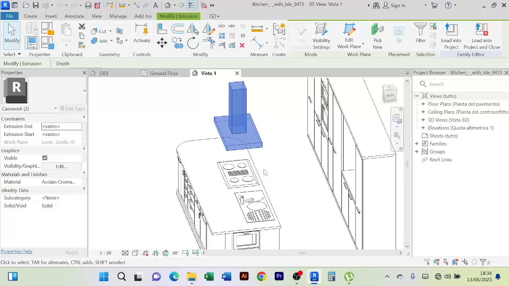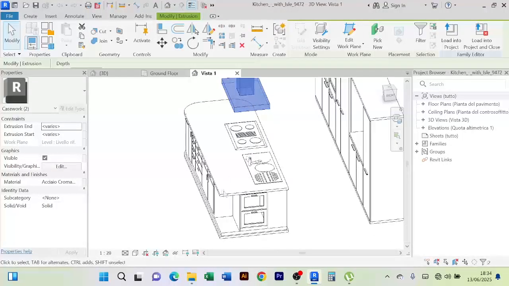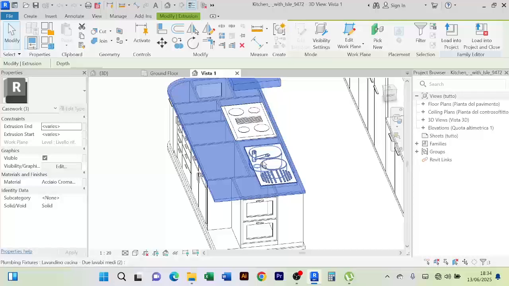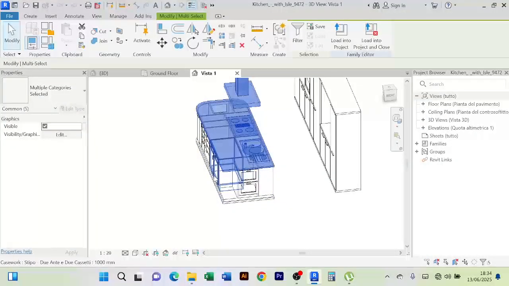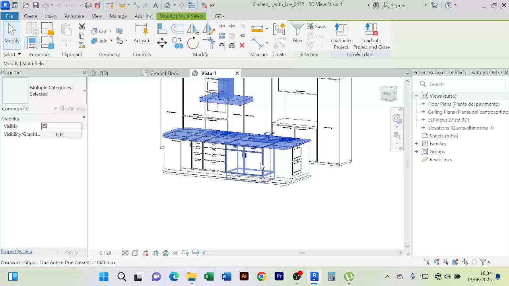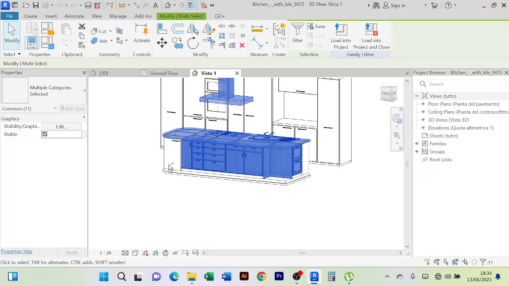If you want to select multiple objects, you use your control and you keep clicking on them, just like that. So I'm trying to select them manually.